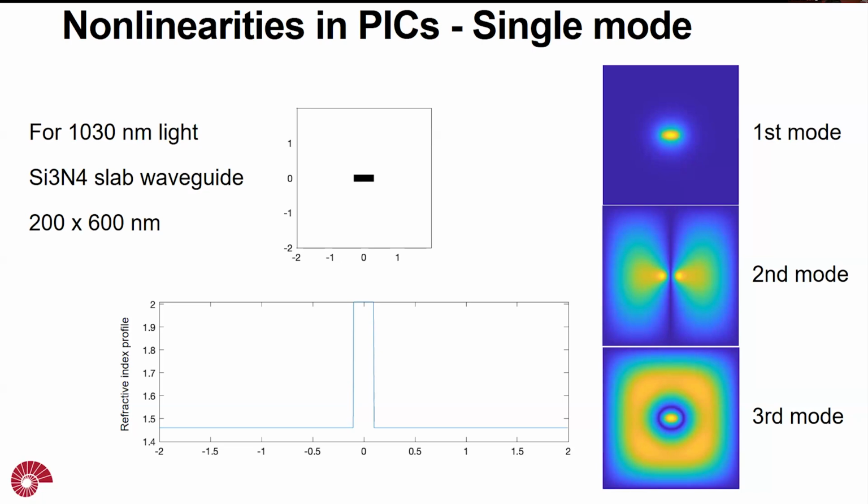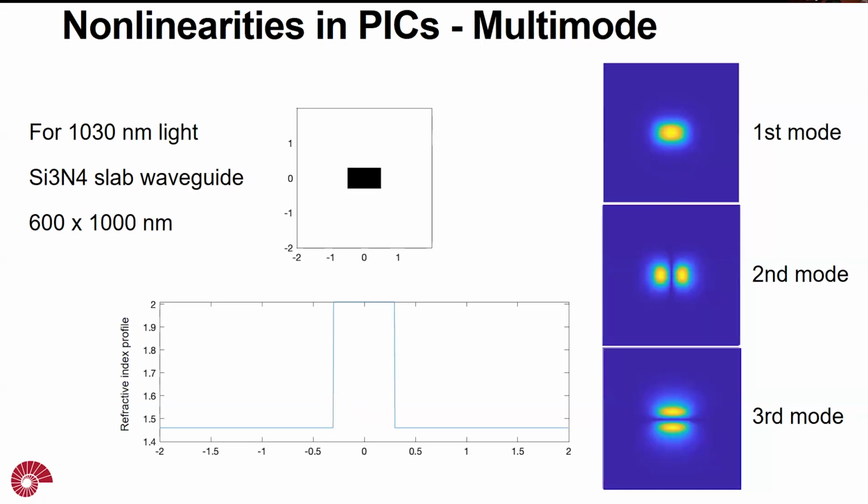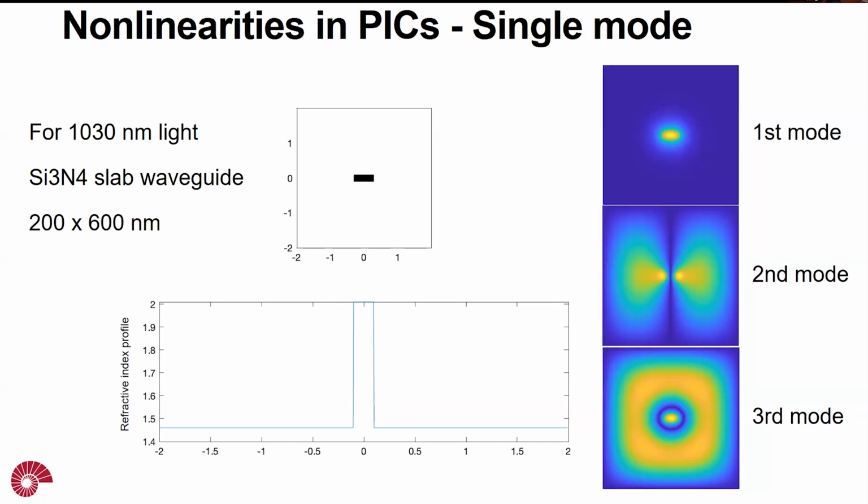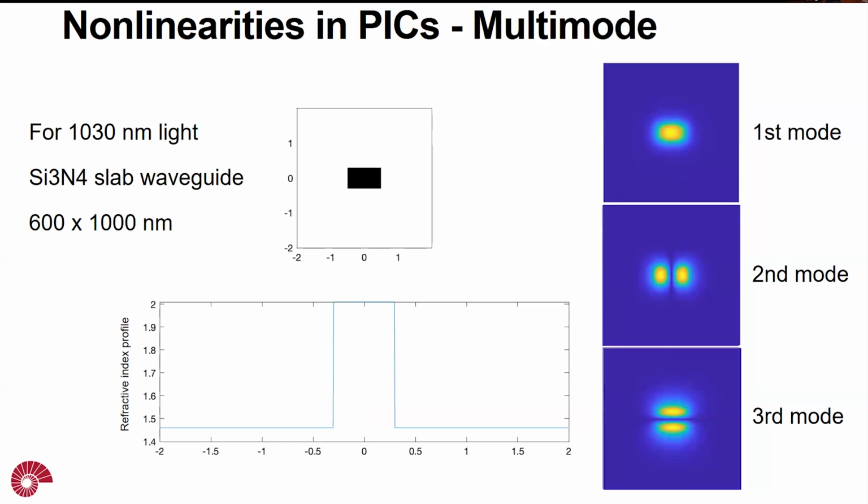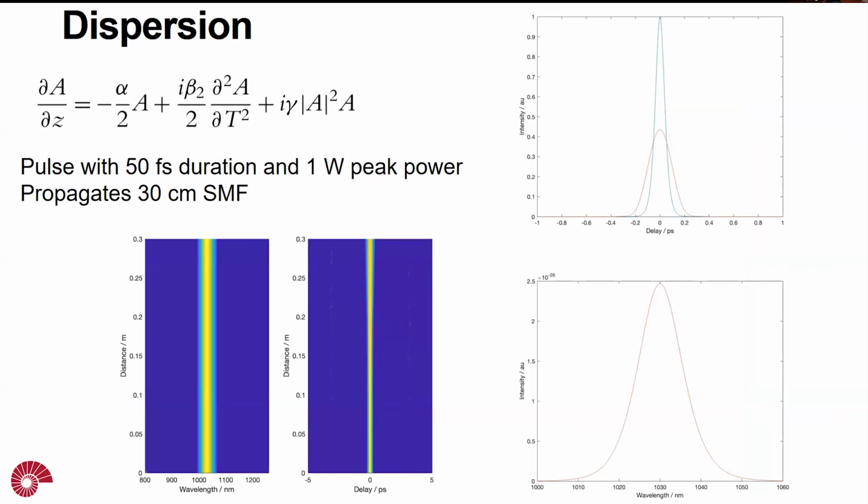This is a single mode waveguide in photonic circuits, by just checking the dimensions. Now I have a larger area, and that's the reason I can fit different shapes. Okay? And now I need to consider what happens in time and space at the same time. I like this term, spatiotemporal. I have this term in both of my theses, master's and PhD: spatiotemporal nonlinear dynamics. And let's talk about what happens in this equation depending on what kind of laser light we have, and what happens to our pulse.